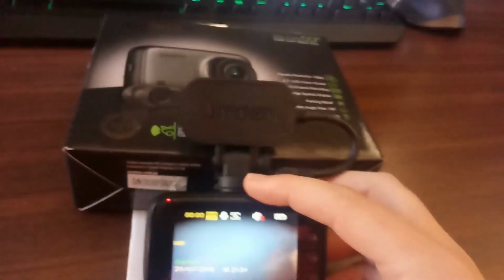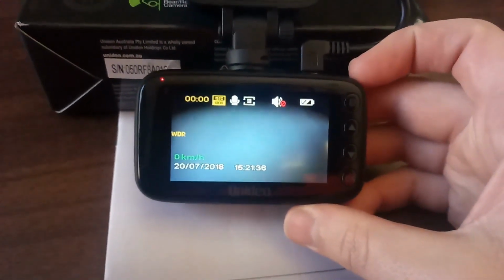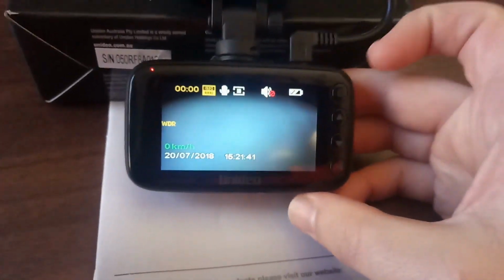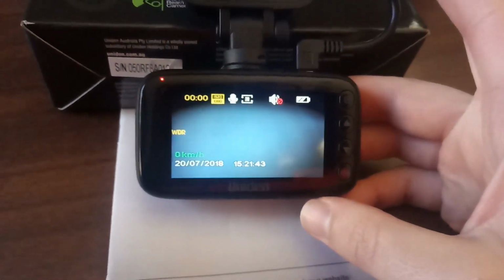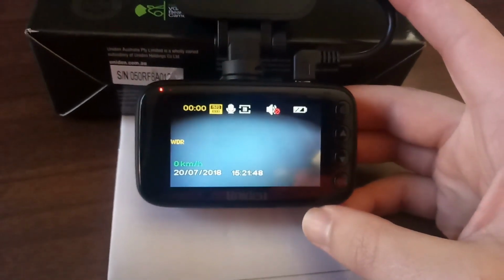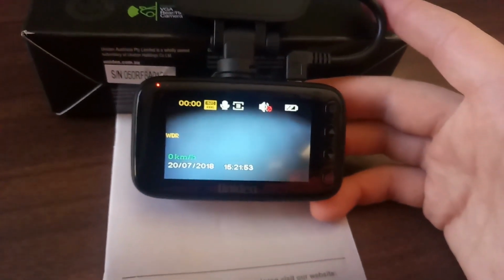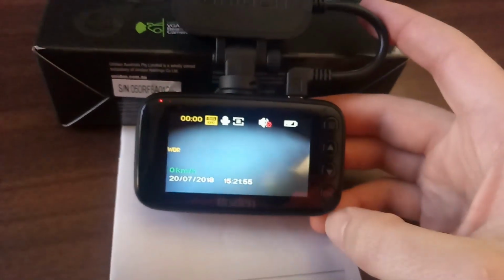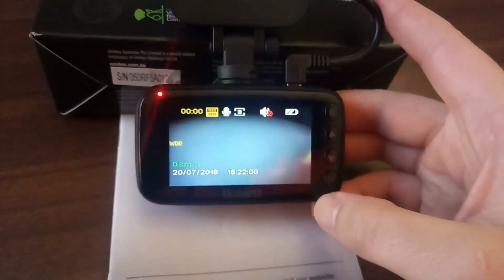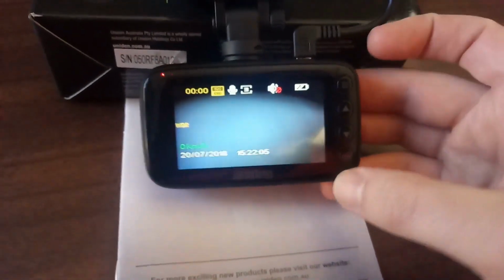Now I don't have this plugged in at the moment, I'm just at my desk. It does have a built-in battery, but it's only 320 milliamp hours, I think. So it only lasts 10 or 15 minutes without the car power. But that is enough time for if your car is turned off. One of the features, it's got a G-shock sensor built in, so I think it's called parking mode. If your car is parked and turned off, because the USB only charges by accessory, and someone dings it, the motion sensor will activate, this will turn on and start recording from the battery. So that's a pretty cool feature.